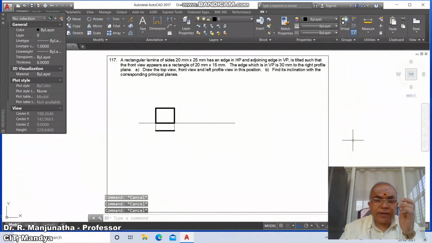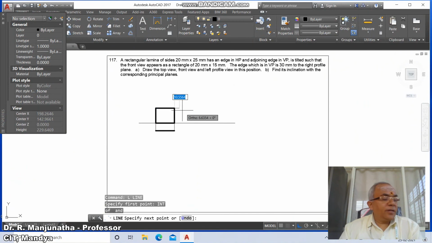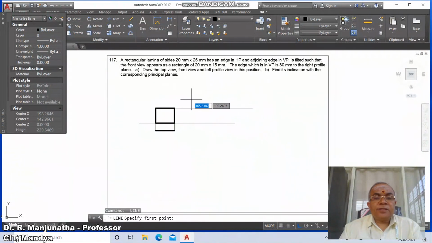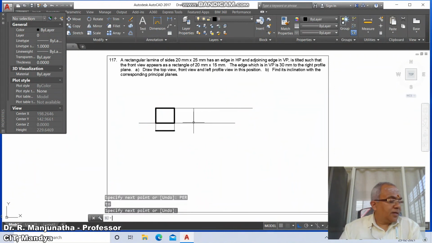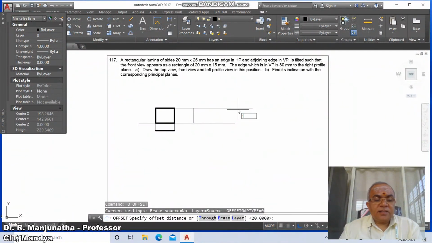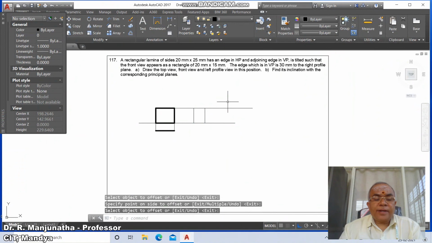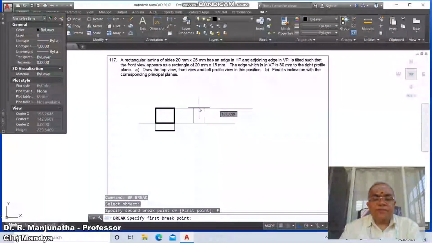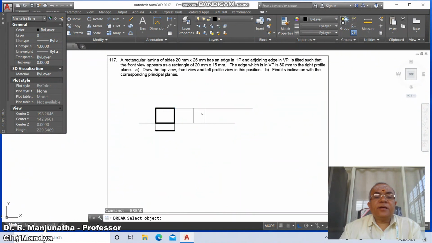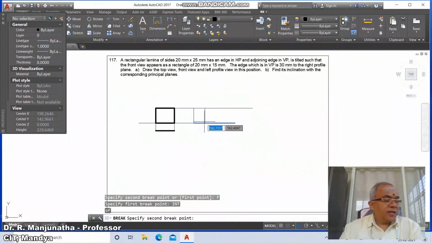and go to the CH command and go to layer, click on views and switch on the layer line weight display mode, which is 0.5. Then take some distance from here, line INT, and draw a horizontal line, or take some distance from here, line nearest on this line, and take perpendicular to this. Then go to offset, take the distance as 15, and then go to break, select this line, the front view, and at the intersection of this, break first point INT of this, and repeat for the other intersection points.